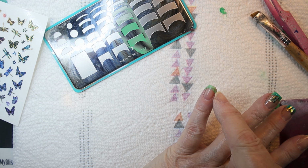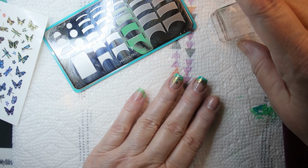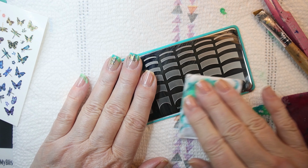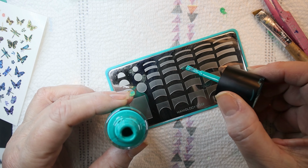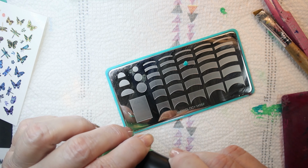You can see where I missed right here. So hopefully I'll get that with the next one. And, you know, don't be afraid about this. You've got to practice. It isn't going to come out right the very first time. It may for you. I never had that luck. I had to practice with this. And the biggest thing to practice is just the light touch.